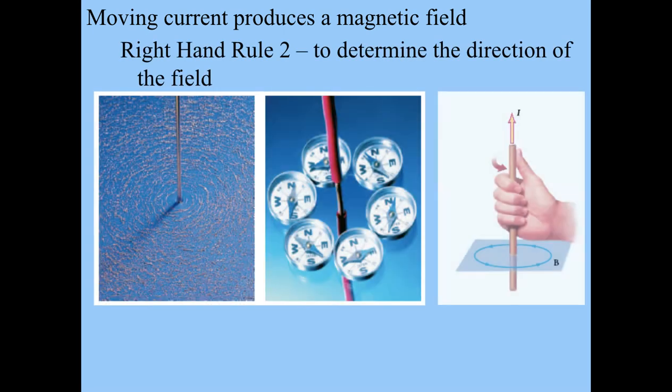So furthermore, when we have current moving, we also get a magnetic field. So basically, when I have a wire here, a magnetic field circles the wire. And again, this is a second right-hand rule, and it shows you the direction of this. Not that important in the whole scheme of things for region physics, but I just want to bring this into your attention.